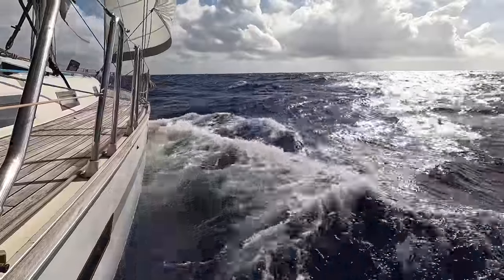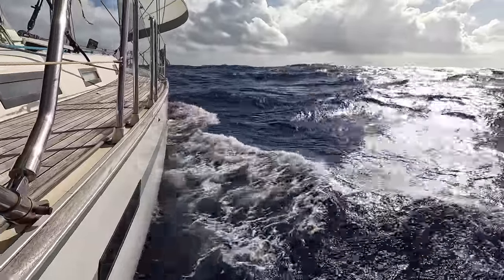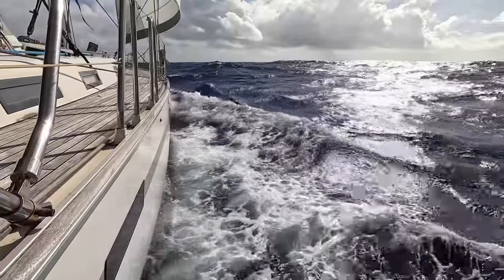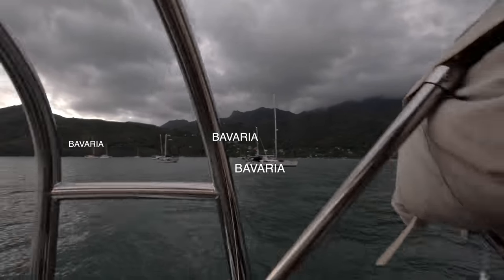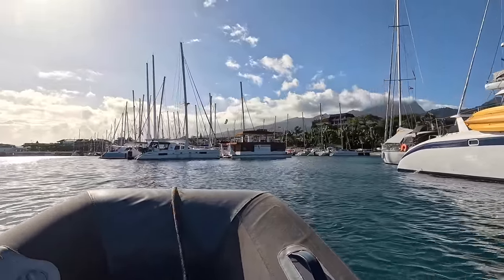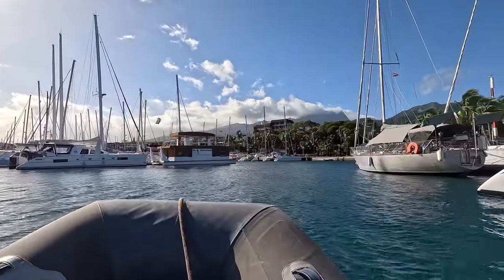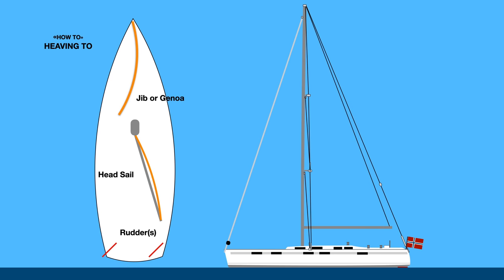In the previous episode I told you several boats were dismasted, and among those there was also one Bavaria. But was this due to being a Bavaria or because of other criteria? After all, 30% of the boats I see around me is a Bavaria, meaning it not only dominates anchorages but also various statistics for obvious reasons. Let there be no doubt there is a difference in strengths and designs in modern yachts — this is key to know, and also to know your boat's limitations and sail plan. Following the best advice from online sailing experts would have dismasted Be Free in this storm — not because she is a Bavaria, but due to user error. After all, she is well maintained and I have just proved my points here.